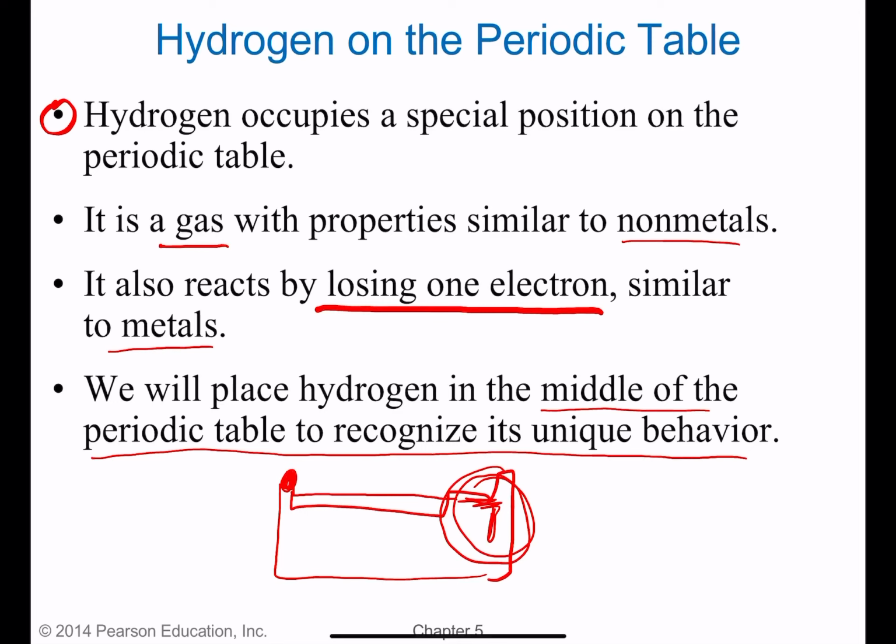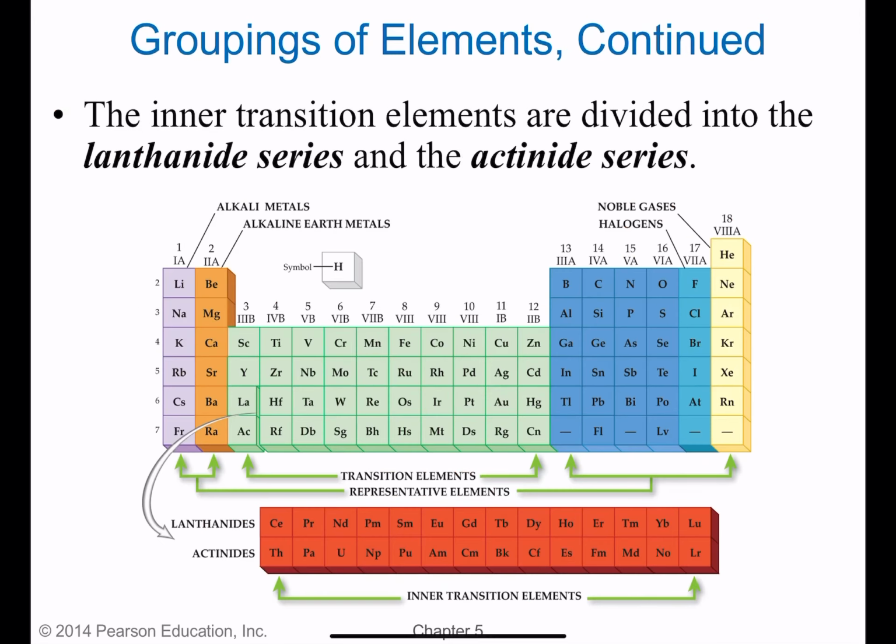Now, we don't normally consider hydrogen a metal, but we do place it over here on the left quite often for a very good reason, and that has to do with the way the electrons are in the atom. So on what level and sublevel they are at. So here's your hydrogen. They've placed it in the middle. Many periodic tables will have it right here, and that's fine as well. That's more common, actually. But these names here, so alkali metals, alkaline earth, noble gases, halogens, you'll want to make sure you're familiar with those names because we're going to use those names frequently to refer to these columns.